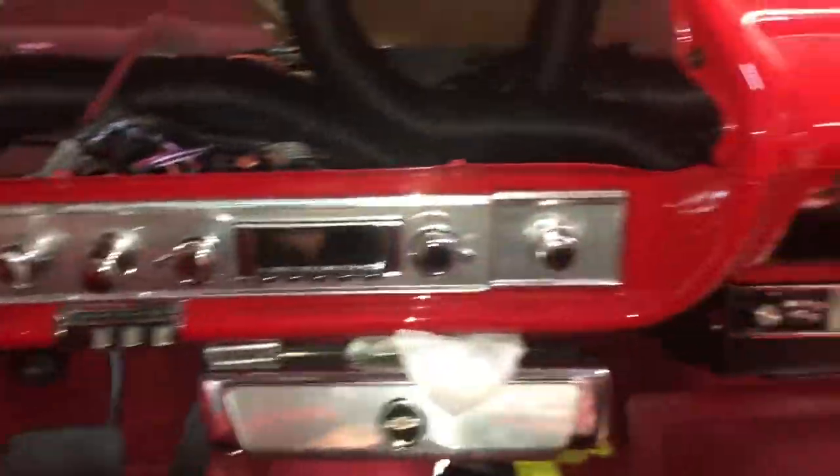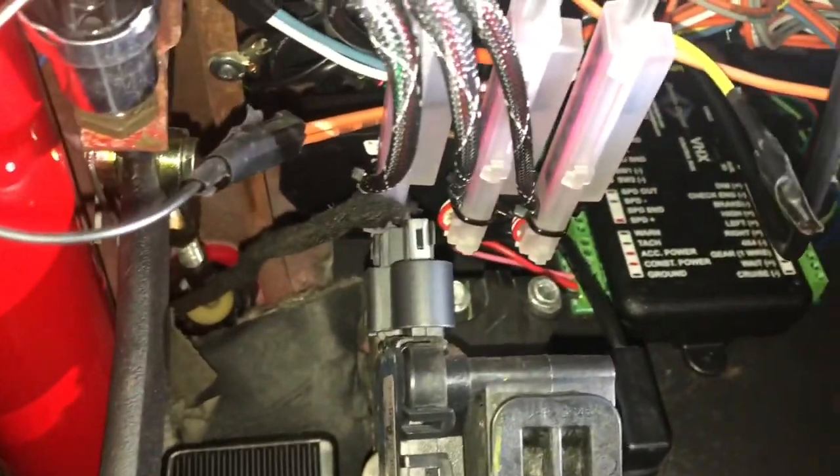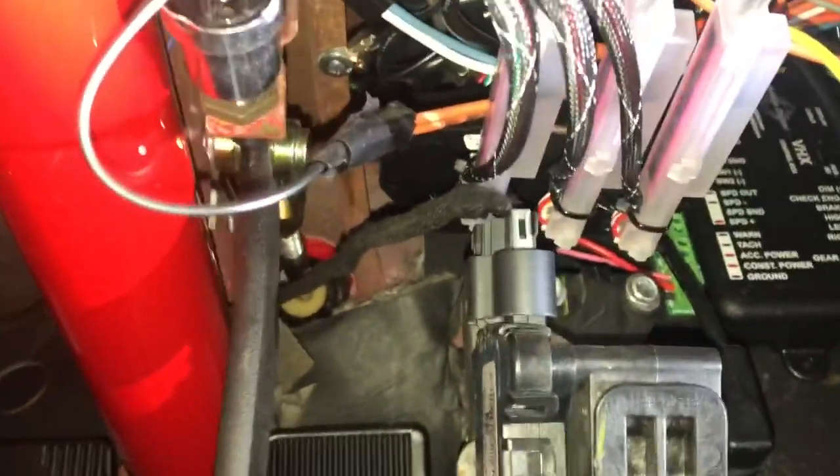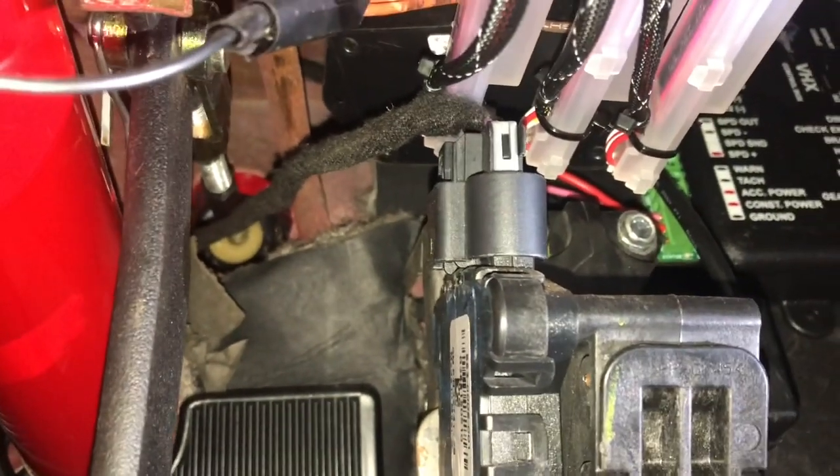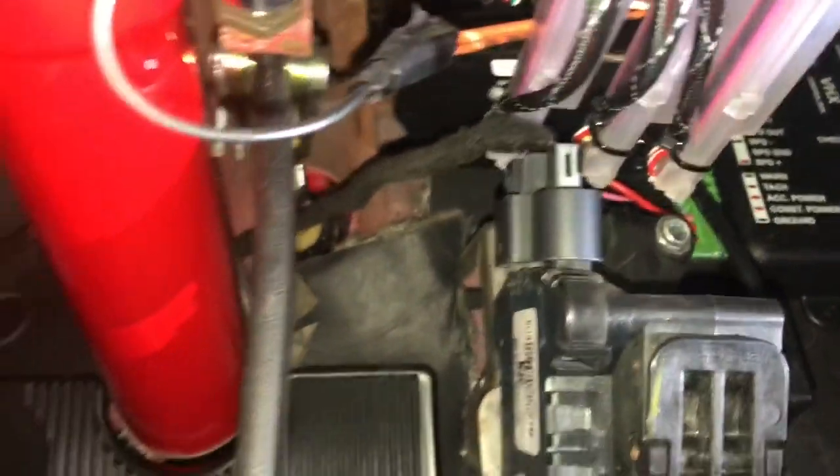On the bottom, let me show y'all something. Something that really would have made my day. Look how close those converter things are to my pedal. So I have an electronic pedal and it's kind of bulky. But man, they barely cleared the pedal. That would have sucked, because then I would have had to move my pedal a little bit down, and I actually like where it's at. So man, look at that.